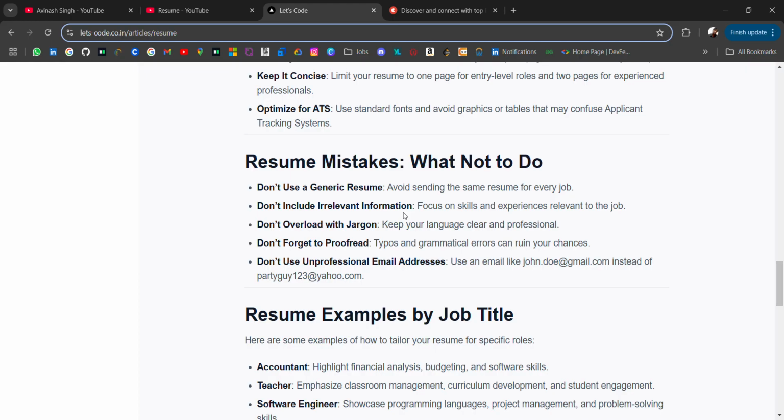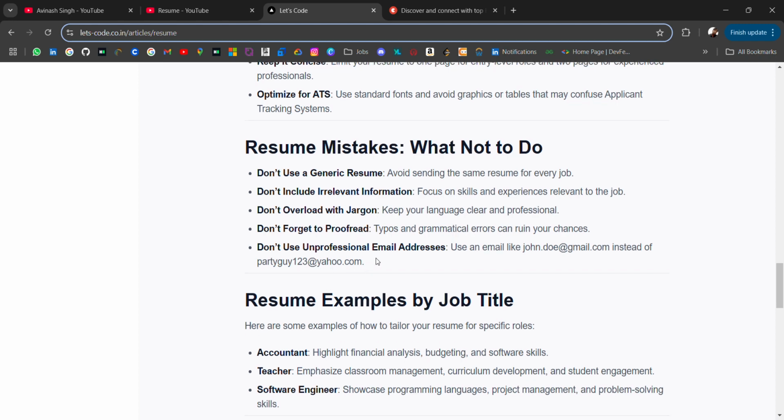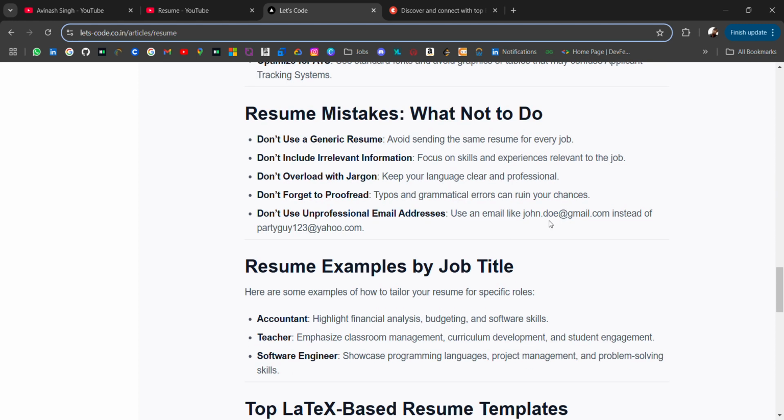Don't include those things. Don't forget to proofread. If there is any grammatical mistake, you have to erase that. Don't use an unprofessional email address like the party guy one. Use one with your name, not this party guy.